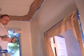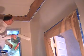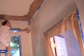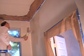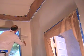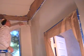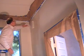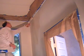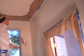You have different shadows from the light and from the paint. I'm going to slowly pull down on the paint overlapping the tissue, being careful not to touch the other side. Now I want to make sure this is wet. A nice coating. I'm going to go ahead and put another sheet next to it. Let's make sure we get up there. There we go. Nice and slow, not too fast.